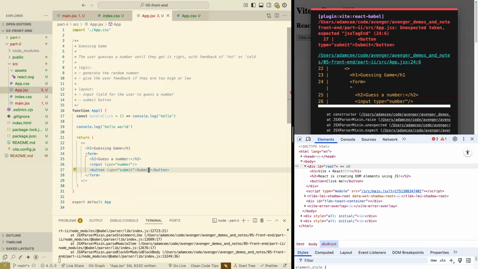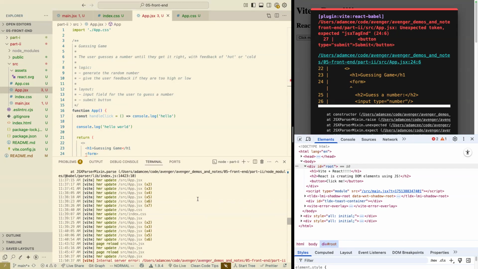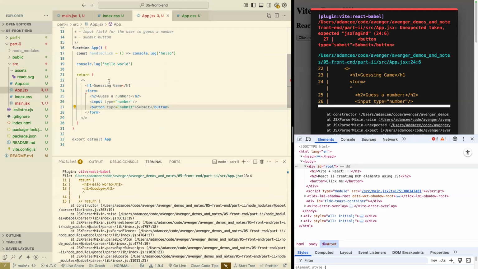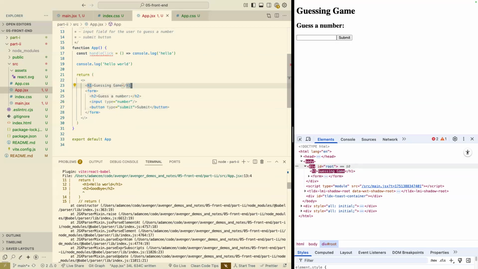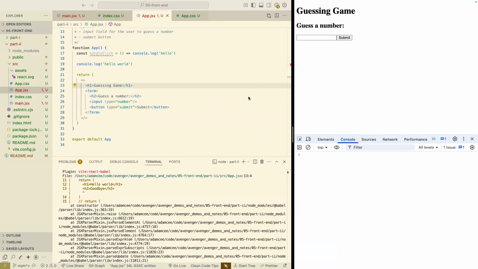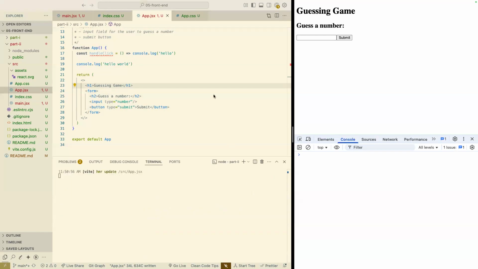And it looks like I have an error. Let's see what my error is. Line 23, the closing tag. Line 20. Oh, thank you so much. I'm a little surprised I didn't get a red squiggly there. Yeah, I'll put the console here. And so this is the beauty. This is what they call hot module reloading, where the Vite dev server is constantly refreshing for me as I go. So this is good, right?